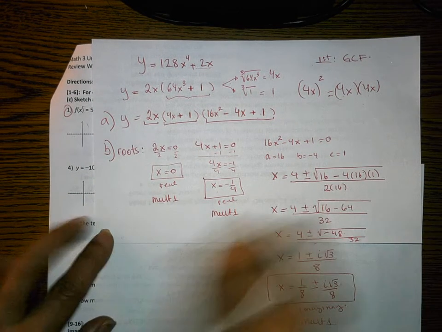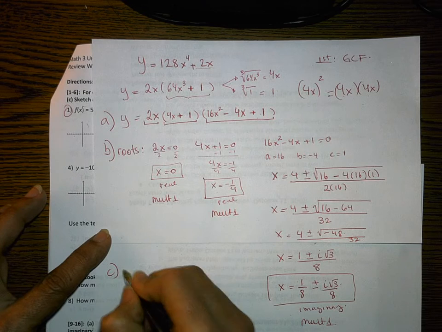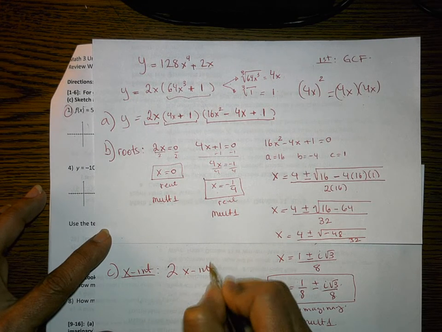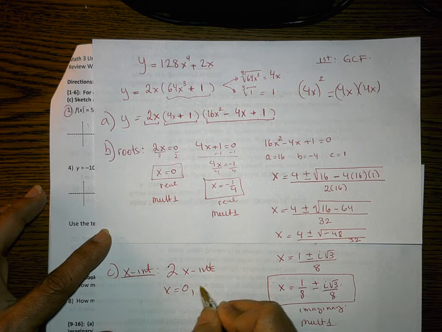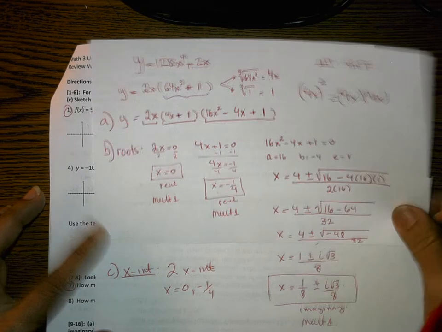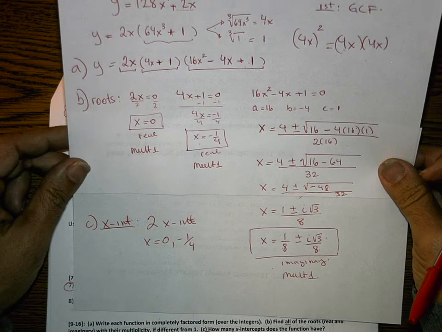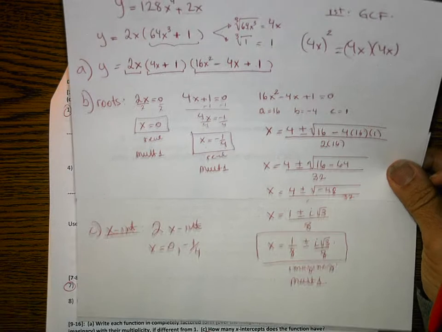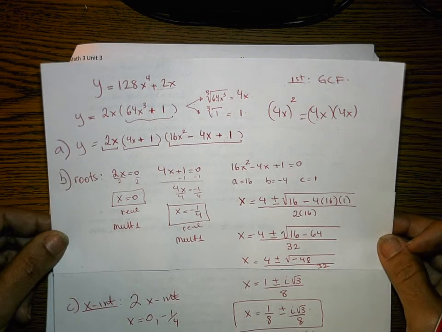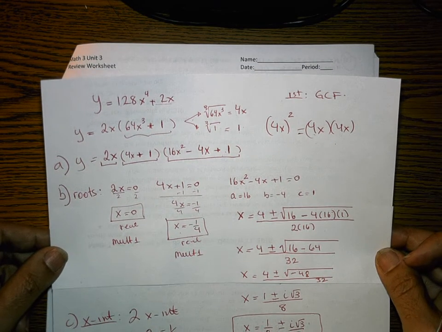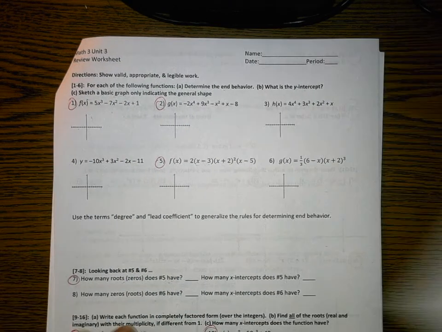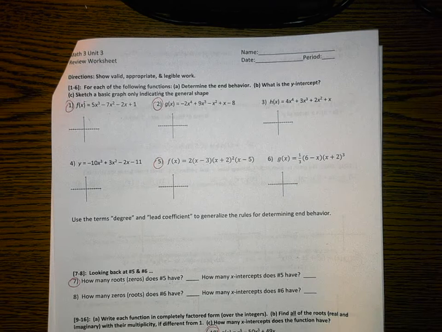So part C is asking for x-intercepts. There's only 2 x-intercepts, which is x equals 0 and 1/4. This over here is not an x-intercept, it's an imaginary solution somewhere else in the x and y plane. So cubic always requires a lot of work, as you can see here on my paper, a lot of detailed work. And I don't have room to write it here on the worksheet. I'll let you do that on your own time.